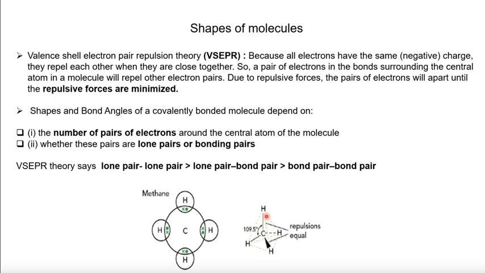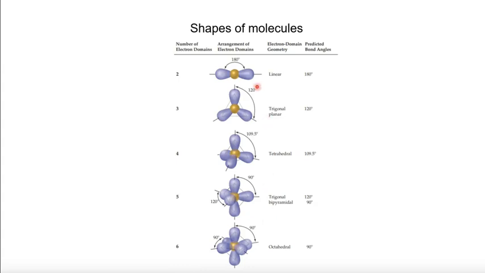Now, I am going to the next slide, which shows the number of electron pairs, the arrangement of these electron pairs, which dictates the shape, and then what the shape is and the predicted bond angle. With the predicted bond angle, we name the shape. If we have 2 bond pairs, and we have minimized bond pair repulsion, the bond angle is 180 degrees, and therefore this shape is linear.